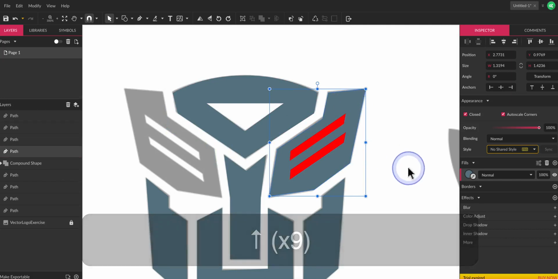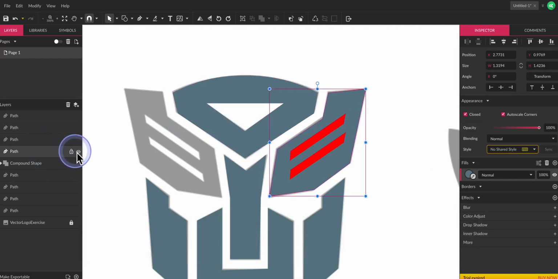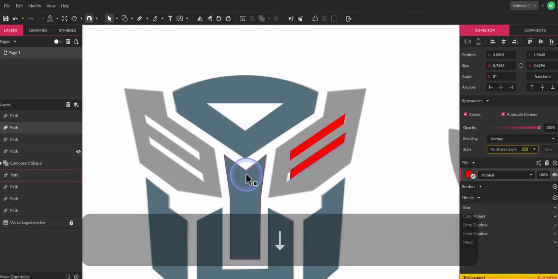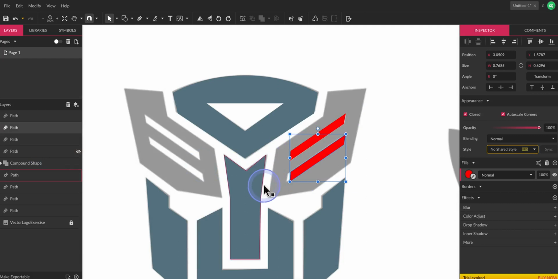I'm going to just hide the forehead piece there so I can make sure that I'm getting it into the right spot. It's interesting, it doesn't actually line up with the reference image, so I don't know if the reference image is off, but I'm going to leave it like that just because I know it's exact.